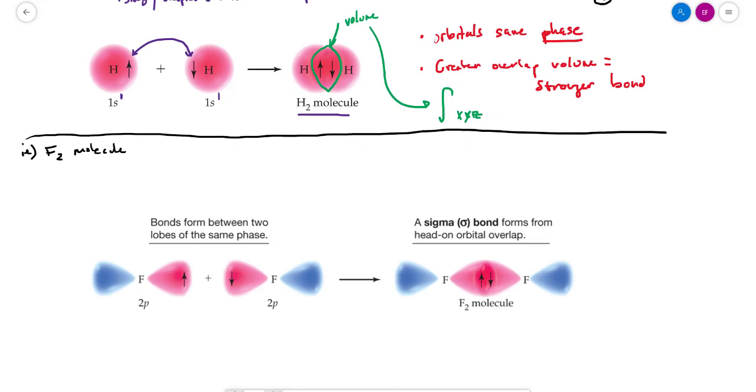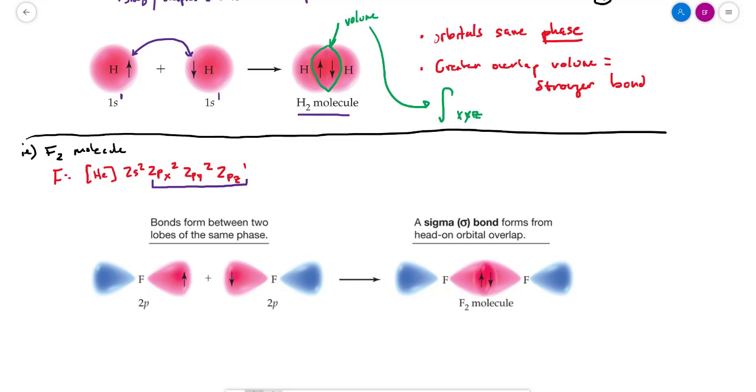Let's think about a more advanced example here. Let's think about the bond that forms with valence bond theory as a model between two fluorine atoms to make the F2 or fluorine gas molecule. So let's think first about the fluorine atom inside of this molecule. It has an electron configuration of helium closed shell, 2s2, 2px2, 2py2, and 2pz1. So it's got a total of 5 electrons distributed over those 3 p orbitals.